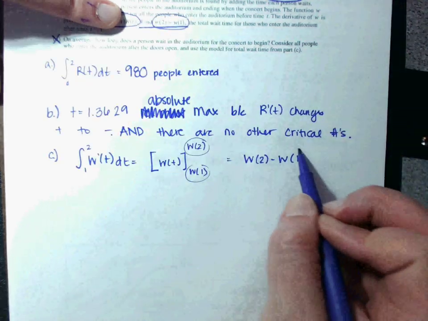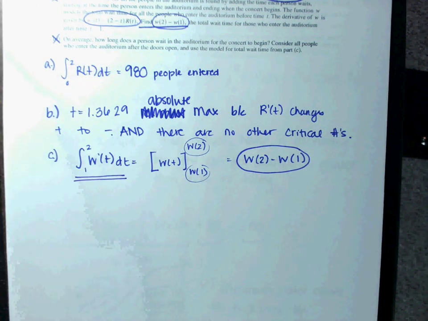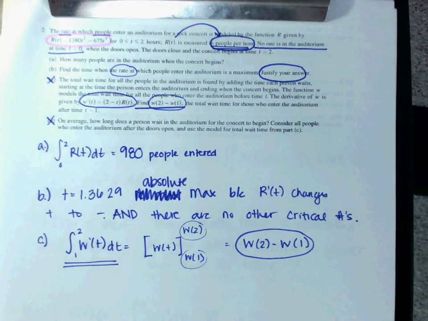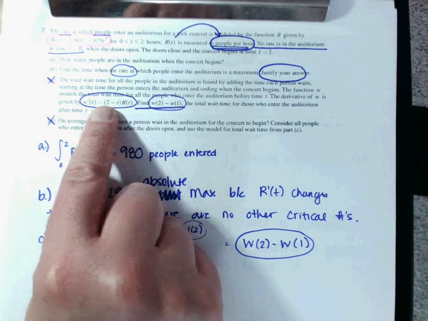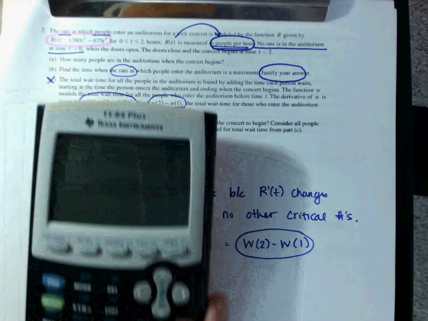W of 2 minus W of 1, they're just in a sneaky way asking you to integrate from 1 to 2. Now, you wouldn't even do that integral by hand. You do it in the calculator, right? So I am going to have to go back and type this original R of t function back into my calculator. If you still have it typed in, cool. But all that I'm really going to have to do is integrate this function here from 1 to 2. And that's going to be my answer for part C.